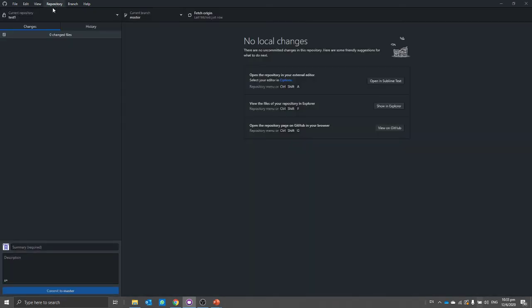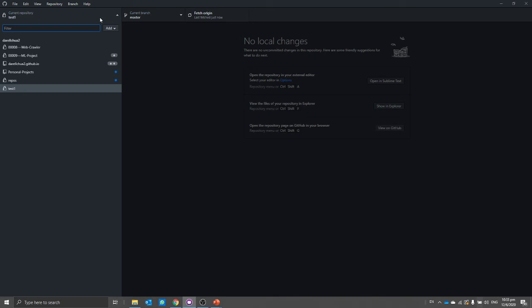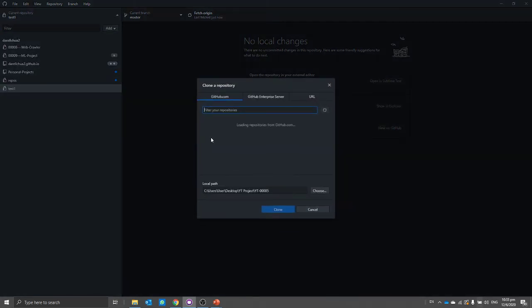What other things that you can do is, let's say now I wanted to clone an existing repository that's already on the web. So what I can do is I just create an app and clone my repository. So normally, let's say you have a few computers, what you can do is you notice that these are the repositories that are already on the web. What they did was they just pull it out of the web and just put it inside here for you to see. And in this case, I have like 6 projects on my left hand side.